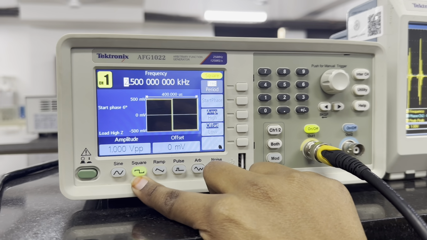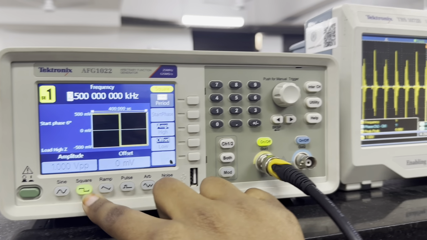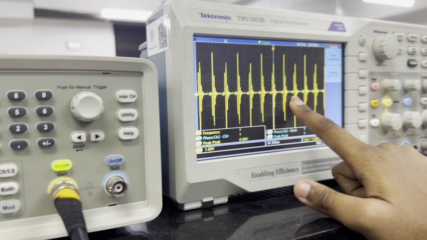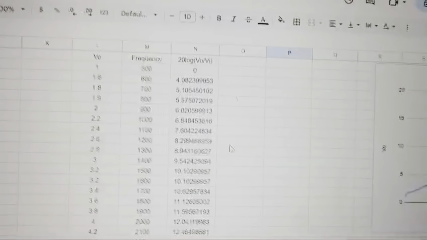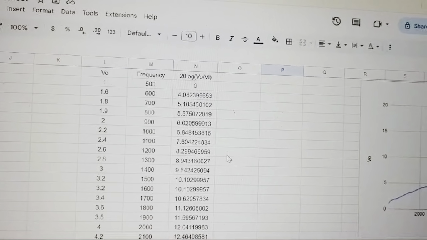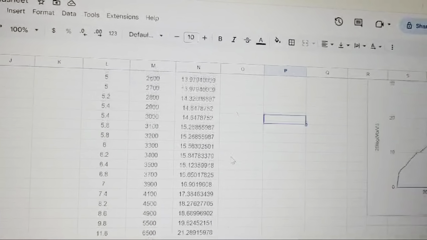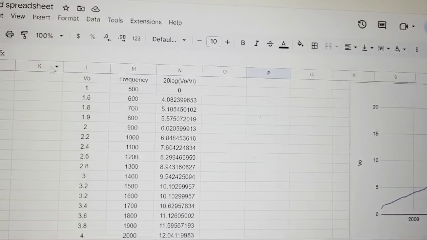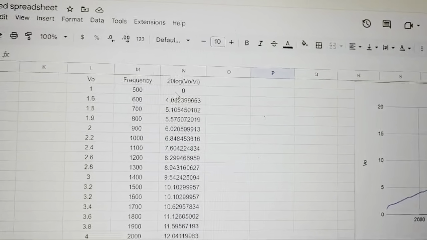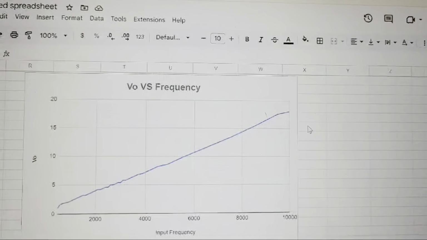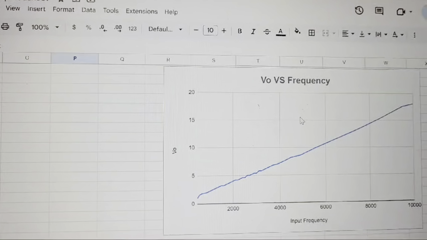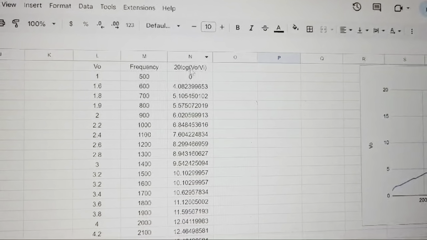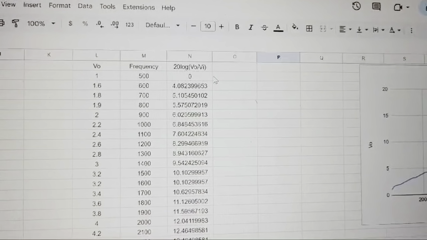Now when we given a square wave as our input for 2.7 kilo ohm resistor, so we got this as our output. Now for the differentiator circuit of resistance 2.7 kilo ohms and capacitance 100 nanofarad, we are plotting output voltage versus frequency, and we also plotted 20 log V0 by Vi, which is known as gain, where the input voltage is 1 volt peak to peak, and this is our graph.